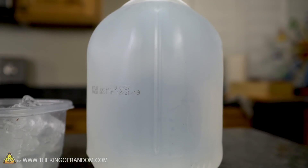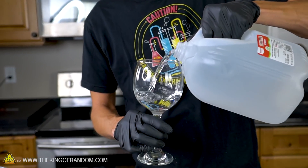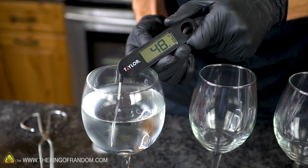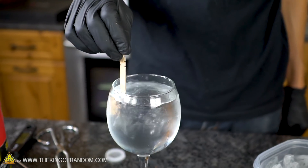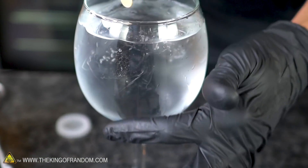This water is chilled — I've had it in the fridge for a while, but I don't think it's anywhere near freezing. It's reading about 9.2 to 8.9 degrees Celsius. Let's add some ice into our cup and see what change we get. Nice condensation on the outside of the glass — always a good sign that things are cooling down.